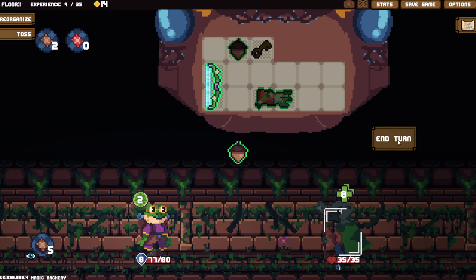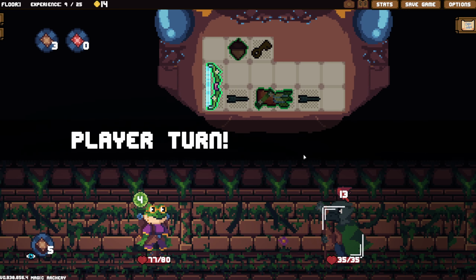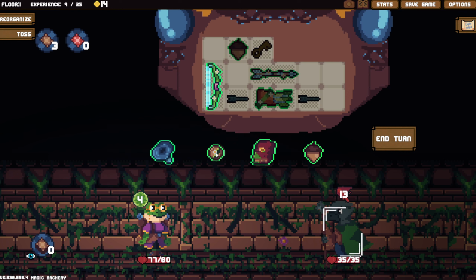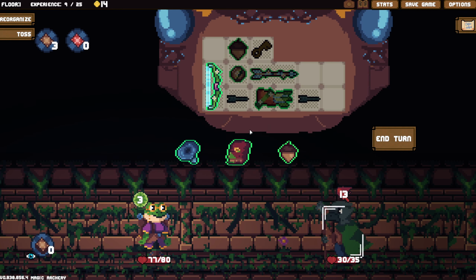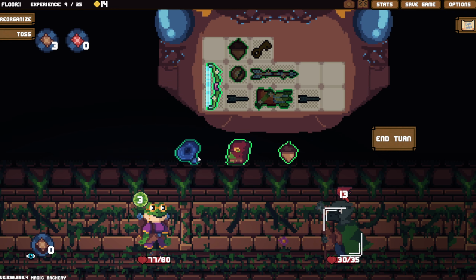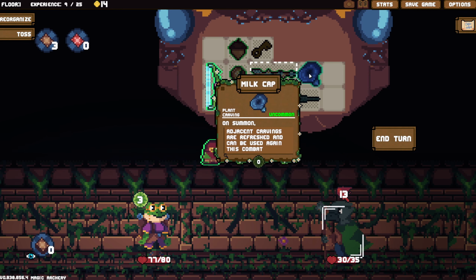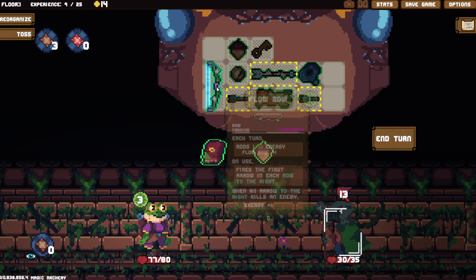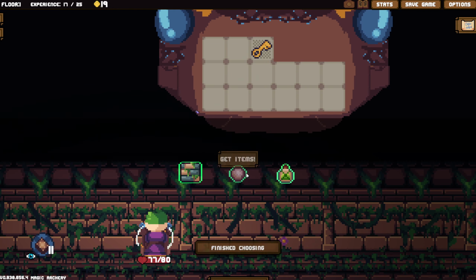I guess it's just a question of whether you'd want that or the other one. So we can do this here. We'll put this guy here. So that way, this guy's getting, yeah, that's a good amount of damage. The milk cap here would have been good too. I guess I can put the milk cap in front. Oh, I killed him anyway.